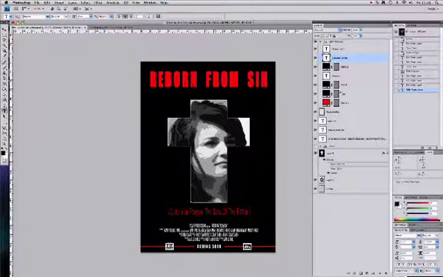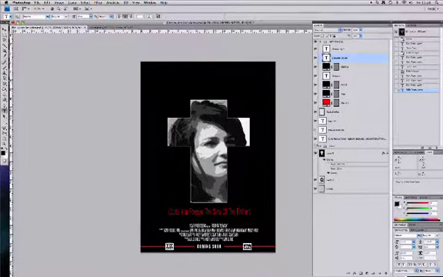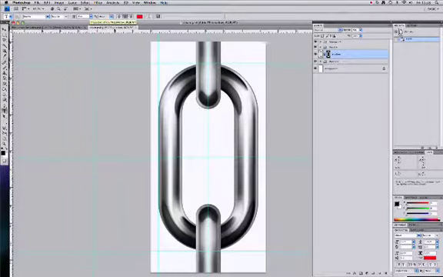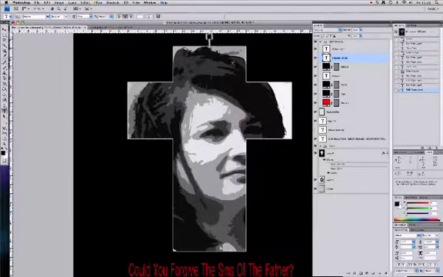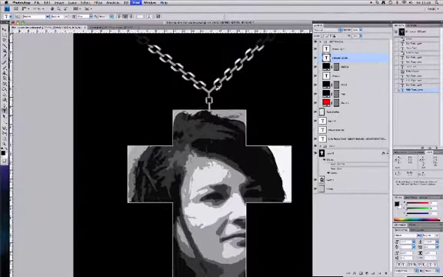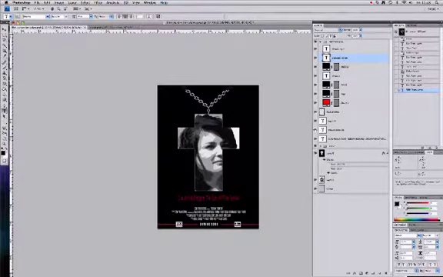I created a chain which, when I take out the title, was going to sit behind here like so, and make it look like there was a chain connected to the actual cross, which is the layer mask. So I created this in Photoshop, as you can see, and created many of these links, and joined them all together to create one big chain. But we felt with the title over the top of the chain, you just lost that edge off the title. So we actually decided to lose the chain, which I think is a lot better also.